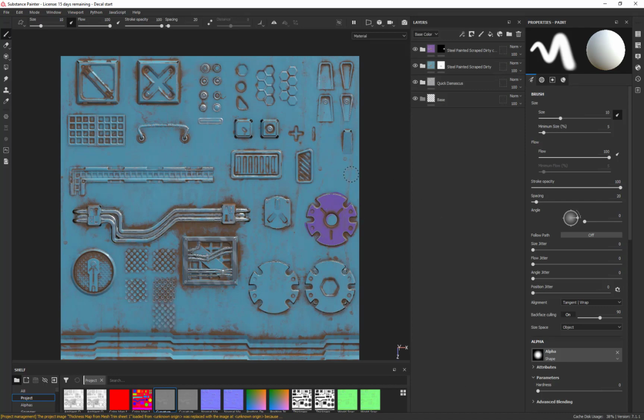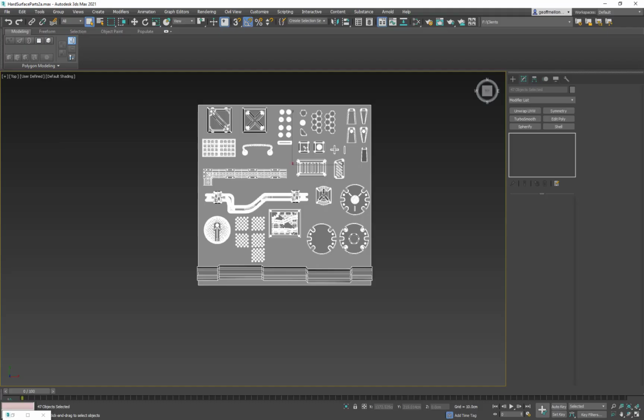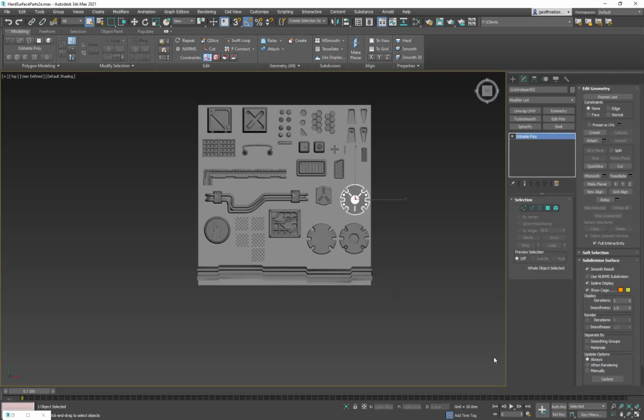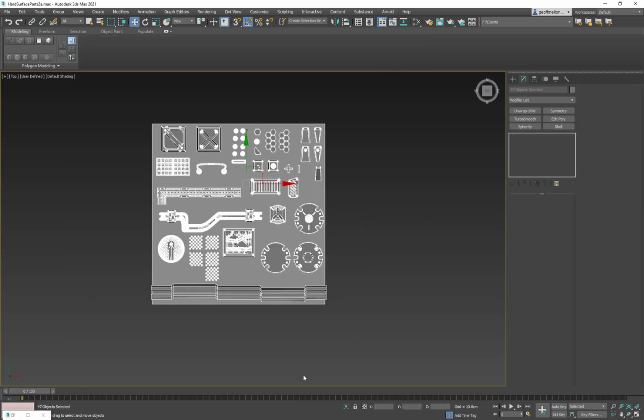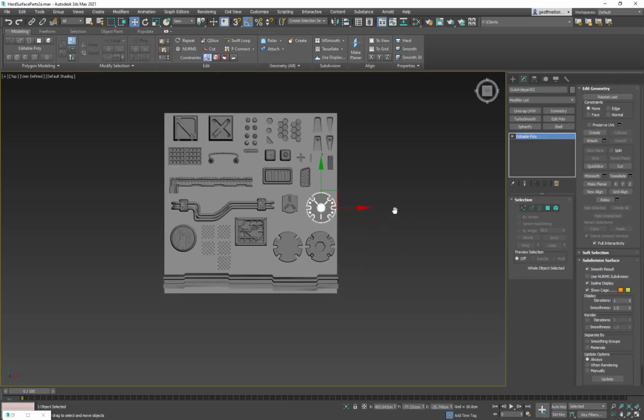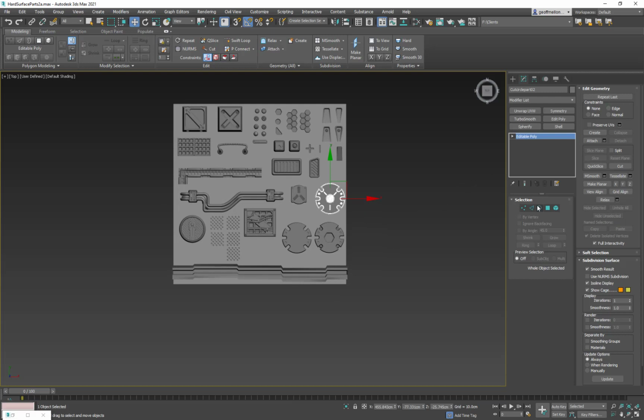Anyway, the other big thing is I want to get an alpha for all these things. If I'd used the other alpha, it would have been a big pain in the butt. If I'd used the one without the background, it wouldn't have worked correctly. It'll give me that big blowout. But if I come into Max and select this and just attach everything. In fact, what I usually do is I will undo this. I will duplicate it, so Control V, copy, not an instance, and then hide selection, so I have a copy that's hidden.